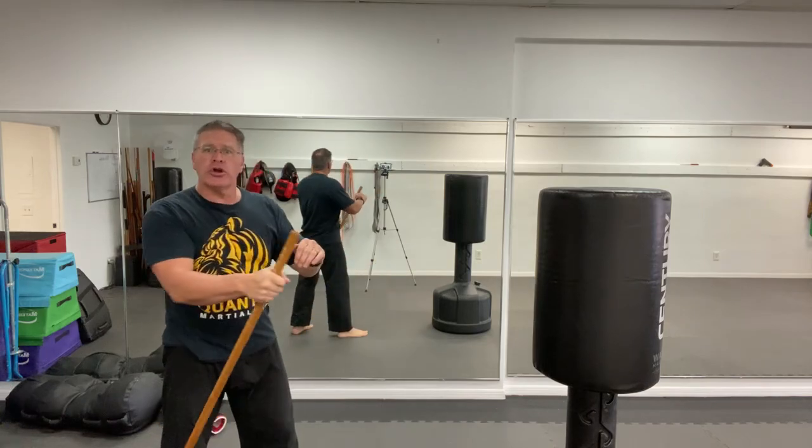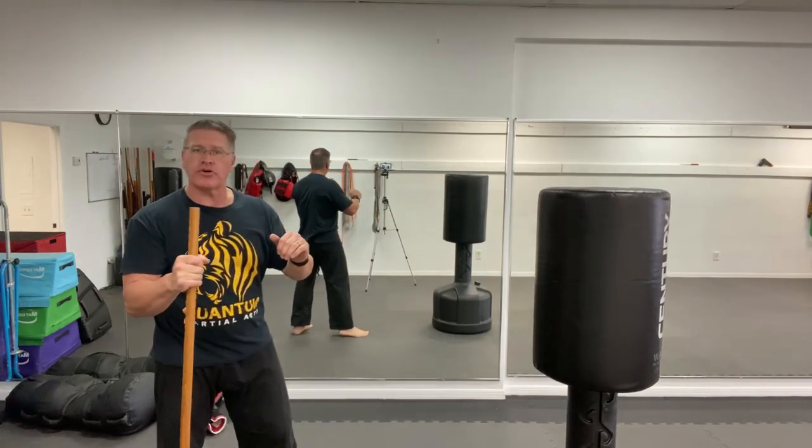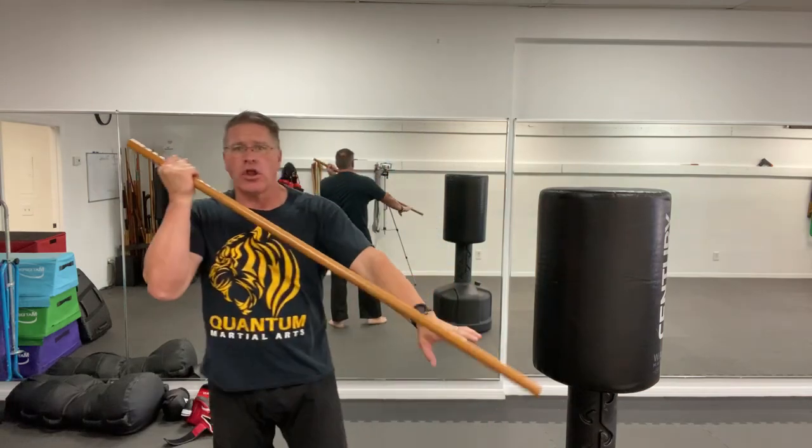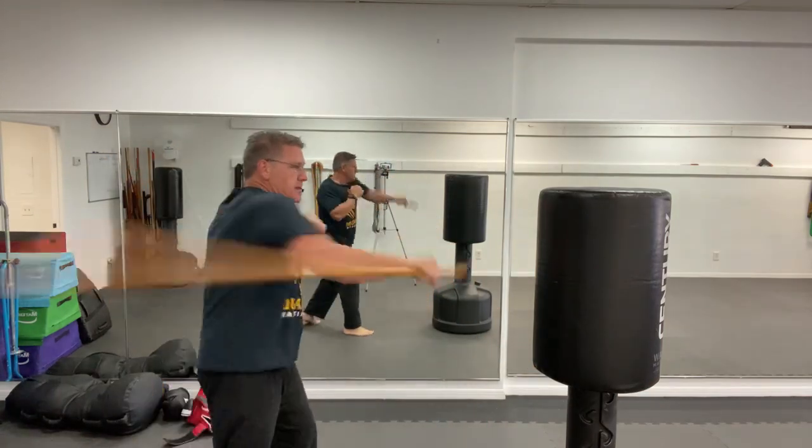The second thing you're going to do is as you're coming forward here, you're going to do that turning over of your hand, turning over the hand to execute that snapping or spinning strike so that the long side of your staff or your walking stick comes up along the side of his head for self-defense. You want to turn off his operating system. Knock him unconscious if you can for self-defense.